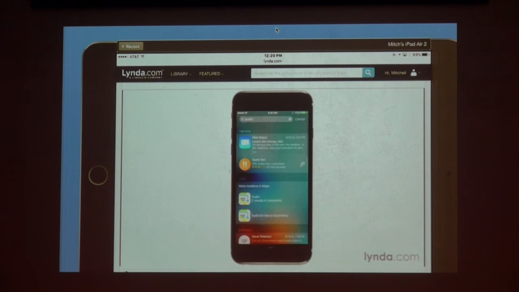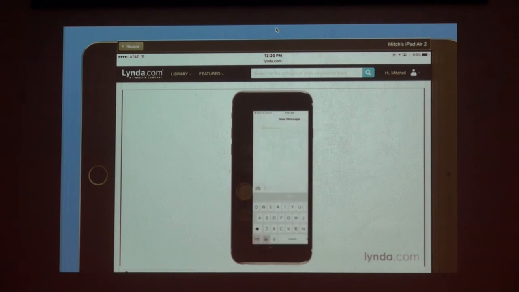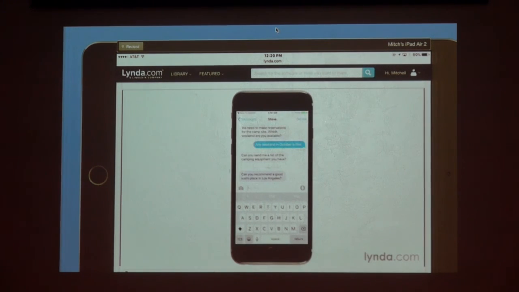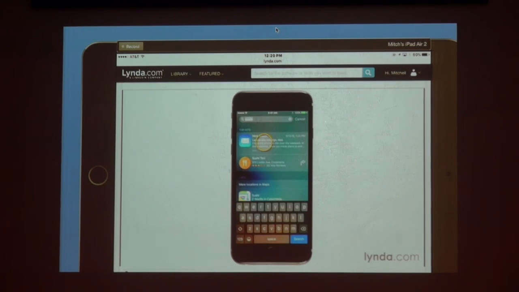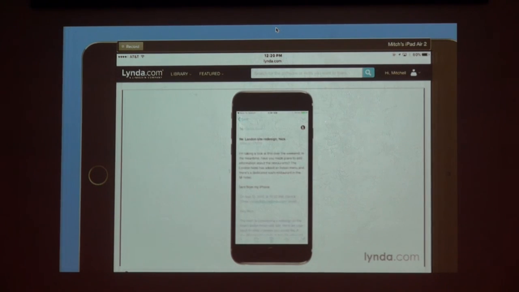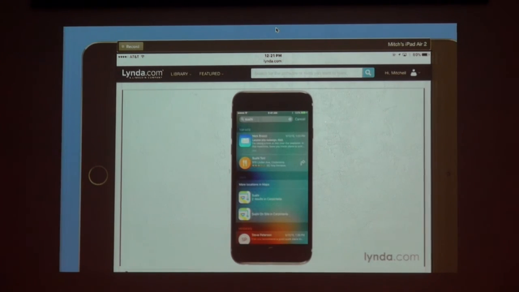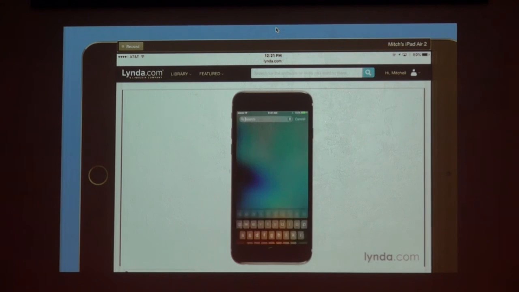But what's really interesting here is it also searches my email messages and my text messages. So if I tap here, it would take me straight to a text message conversation where I have the word sushi. I'm going to hit back to search up in the top left. Or I could select this email message, and it'll jump me over to an email that I sent to Garrick where I mentioned the word sushi. And again, I'll go back. That's just one example. I'm going to clear this search again.